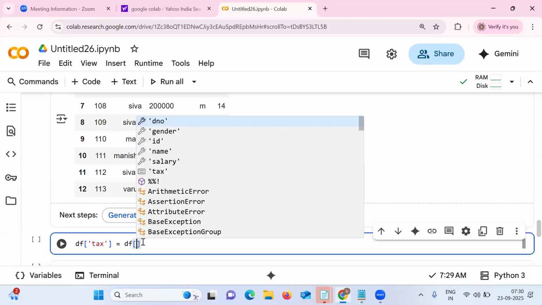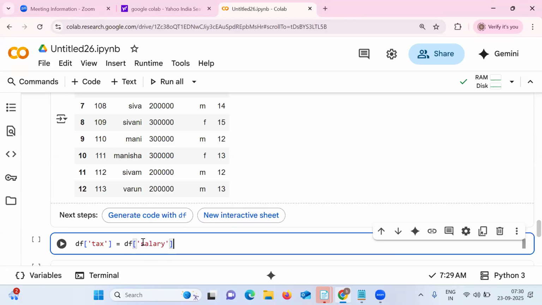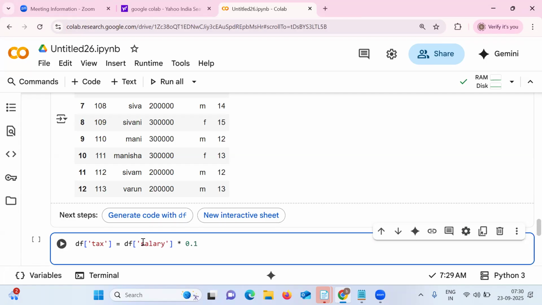Similarly, HRA: df['HRA'] equal to df['salary'] times 0.2, 20% I am applying.